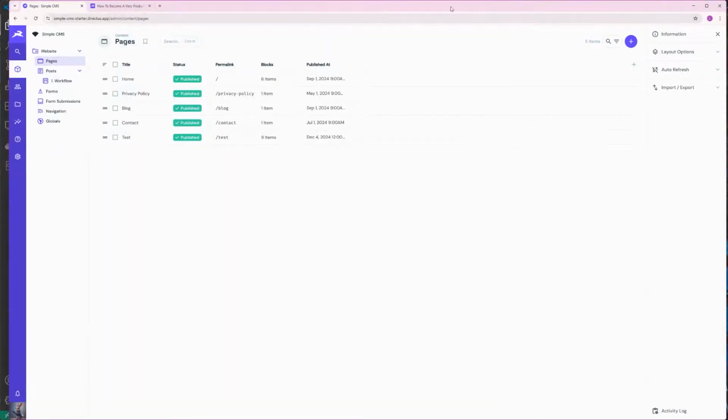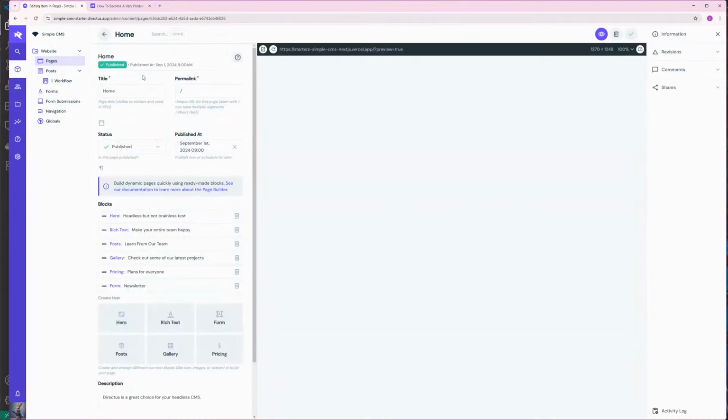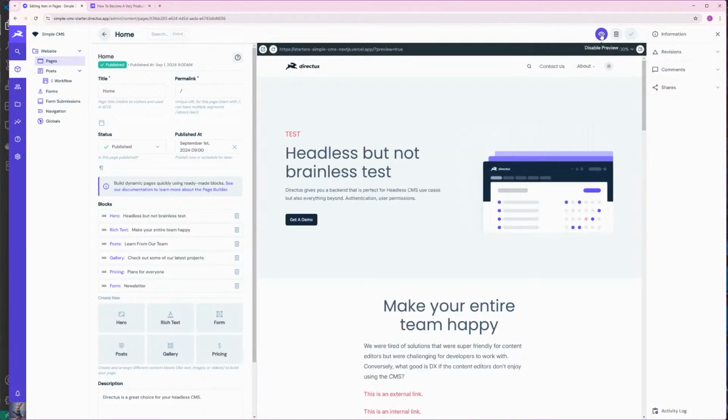Now, if we look over here at our Directus pages content, you can see our starter pages build dynamically from Directus data. This dynamic approach allows you to add blocks and construct your pages. And we've integrated sitemap generation and SEO in order to give you a head start on making your site more discoverable.